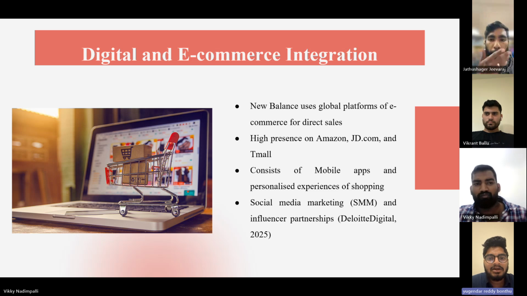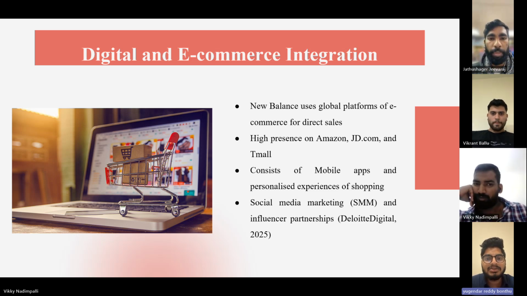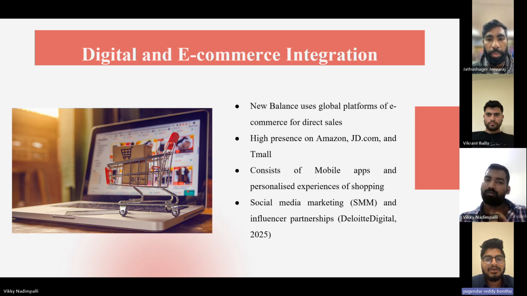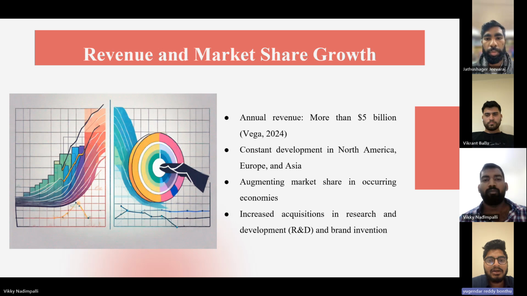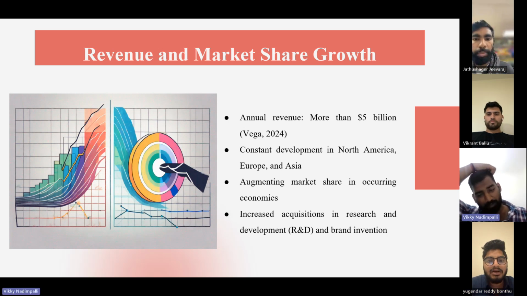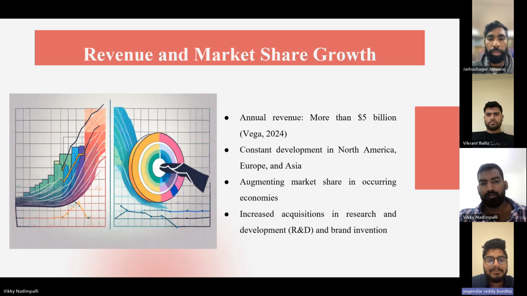digital and e-commerce integration. This slide tells about how New Balance uses global e-commerce platforms for direct sales, and consists of mobile apps and personalized shopping experiences, social media marketing, and influencer partnerships, and also a high presence on Amazon, JD.com, and Tmall. Coming to revenue and market share growth, the annual revenue is more than $5 billion, with consistent growth in North America, Europe, and Asia. Market share is increasing in emerging economies, with increased investment in research and development, R&D, and brand innovations.